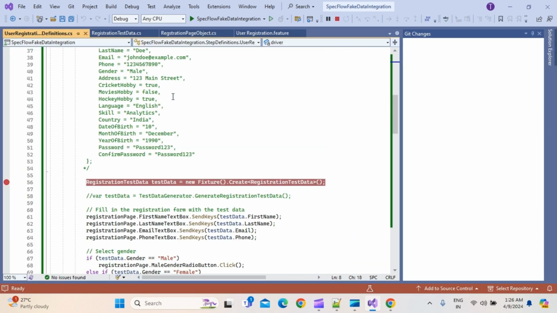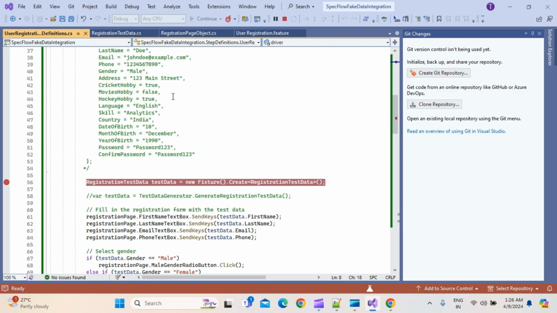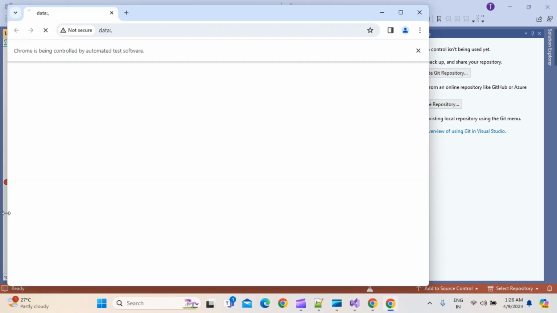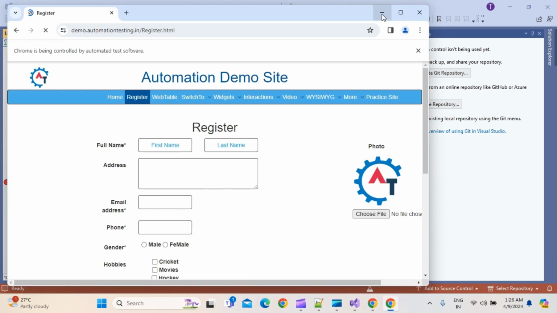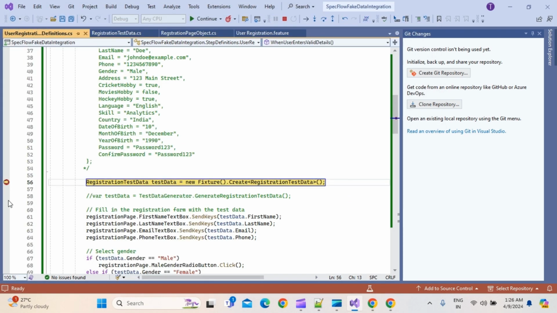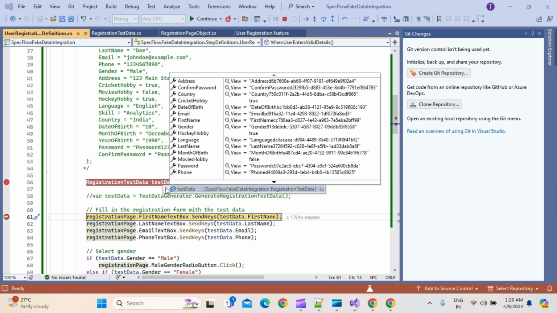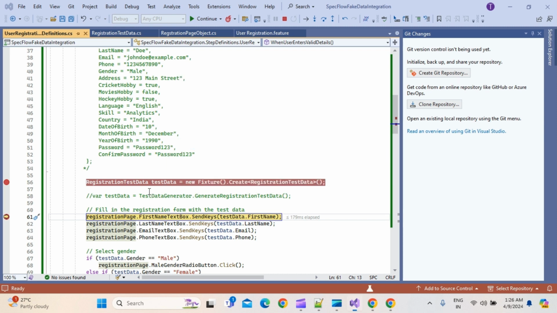So let's see, it will go to that particular point and then we will try to see the value of those fields and see what is generated. Okay, so it comes here and it comes here. I'm going to click on continue here, and if you see the test data, right? So you see the address is generating address 6, some GUID, password is that, country is that, something like that. So this is AutoFixer which generates the data, but it's not very realistic.